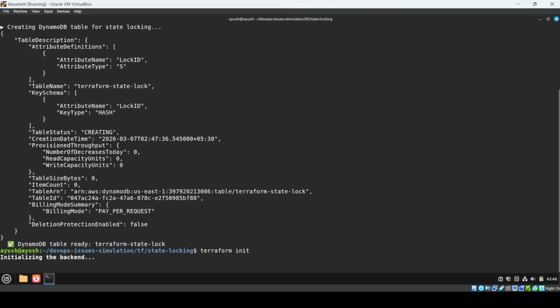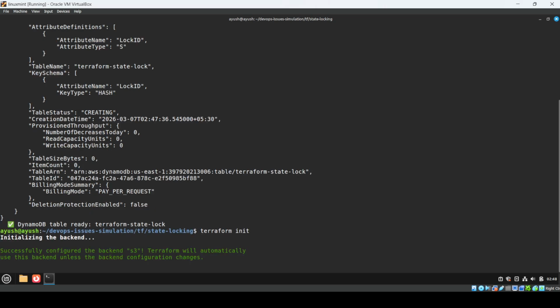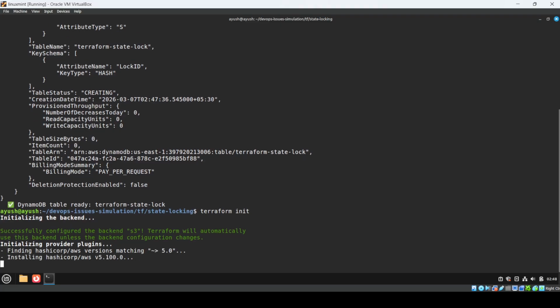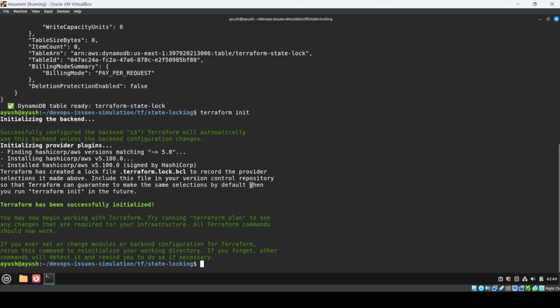Next, the very obvious command you might be aware of, terraform init. We are going to initialize; it will pull all the information and create the .terraform directory. Okay, it is done.